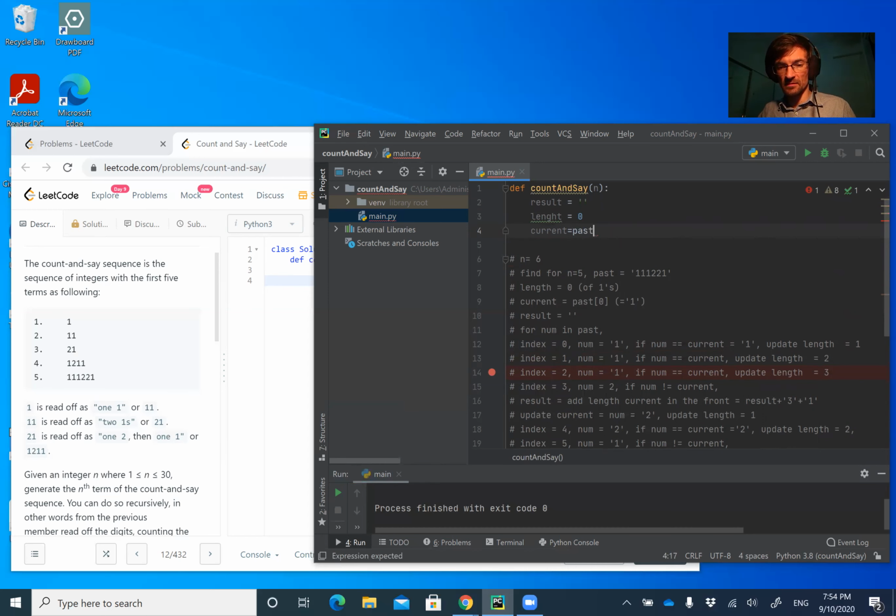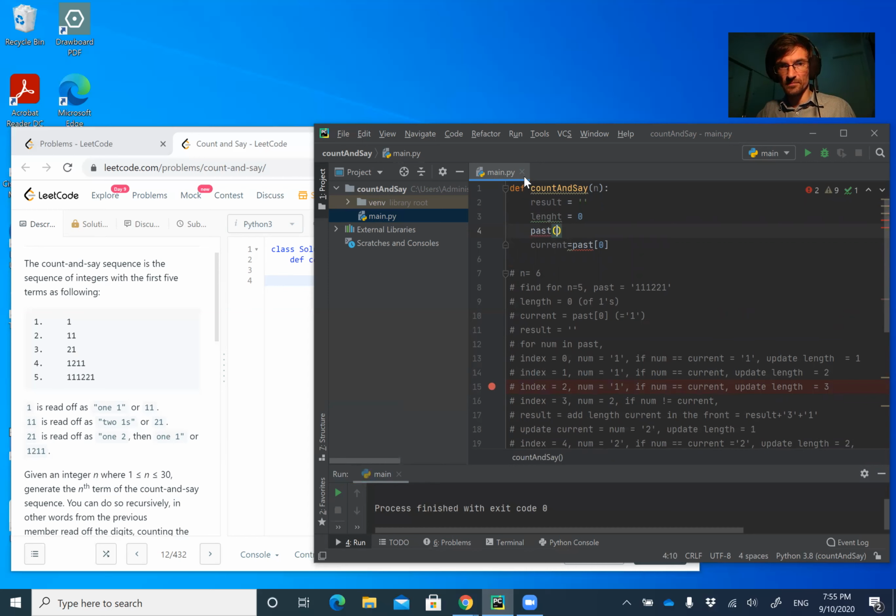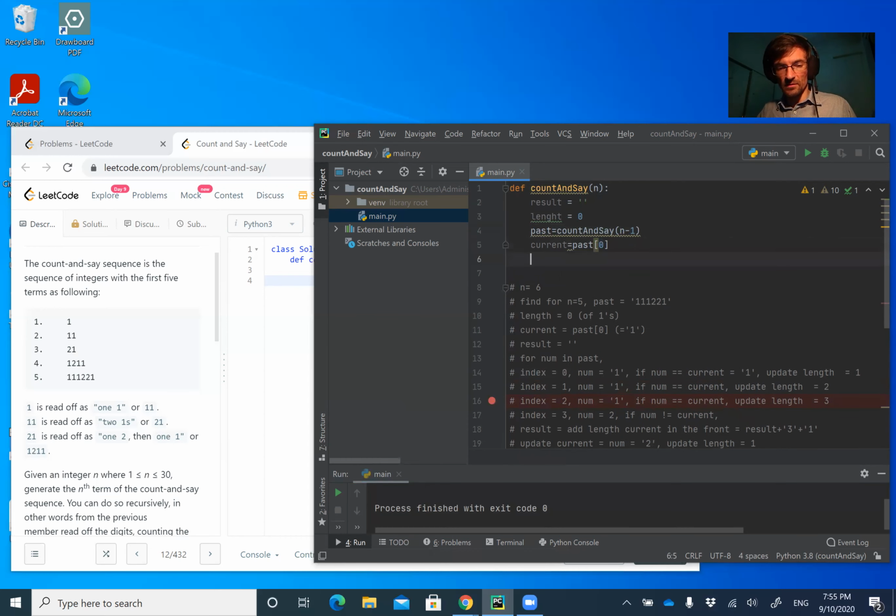So we need to find past, which is recursively calling that one, since we're in a function, so n-1. Okay, and then we can do the for loop, I think.